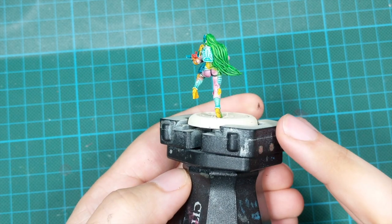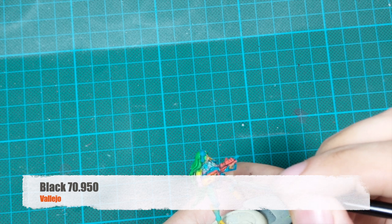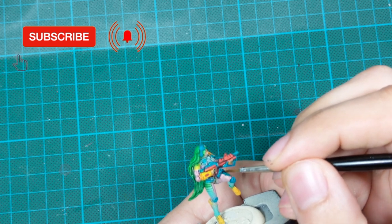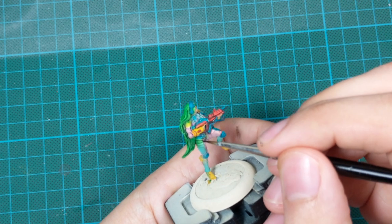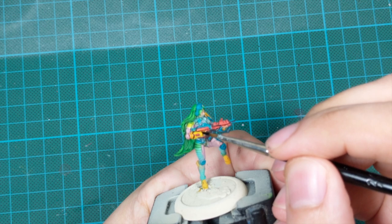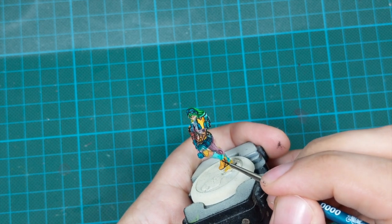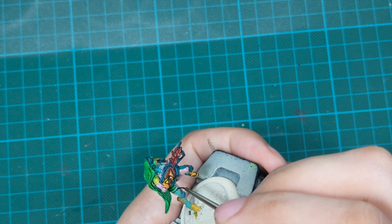So this is the final result for the colors. Now we're going back to the first process I already messed up - the black underlining or panel lining. My goal was to do the same as I did on the motorcycle: go around the model and draw nice thin lines wherever there is an edge or a space between two armors, and also edge highlight with black paint to create the linings like in those comic books. As you'll notice here I swapped to a smaller brush, which I was supposed to do a lot earlier, but it was already too late at this stage.